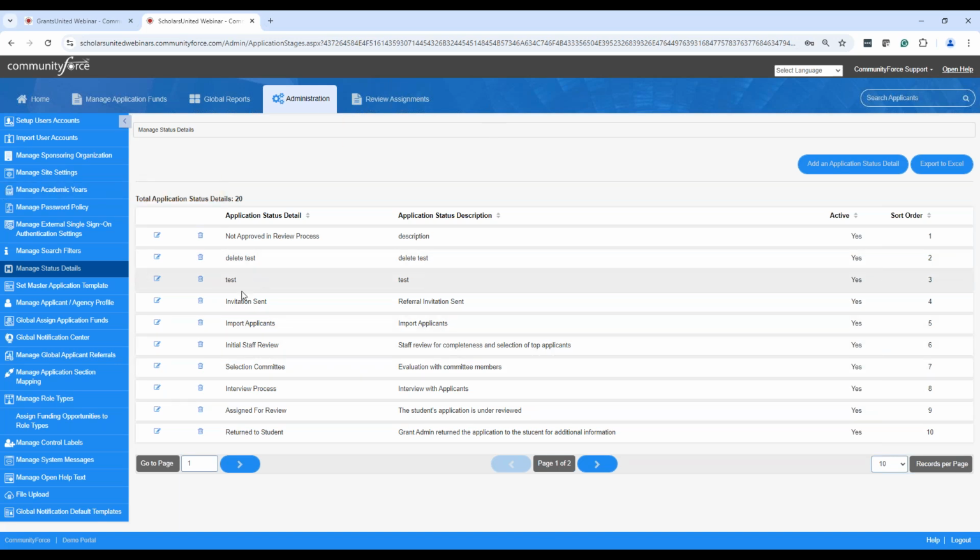And then if you want, you can always go in on that edit so that when you come to this screen, you could just put it to like a high number, and then you can rotate it to the bottom in that sort order when you're creating it. So like I could put sort order 11, and then I can get all of my old non-active ones to the bottom of the list if you wanted to do that. And remember, if they're inactive, they're not going to show in the status details on any of those screens in the drop-down listing. It'll be on the applicants that have used them, but in the drop-down listing of status details to select from, they won't be in that listing any longer when you make it inactive.